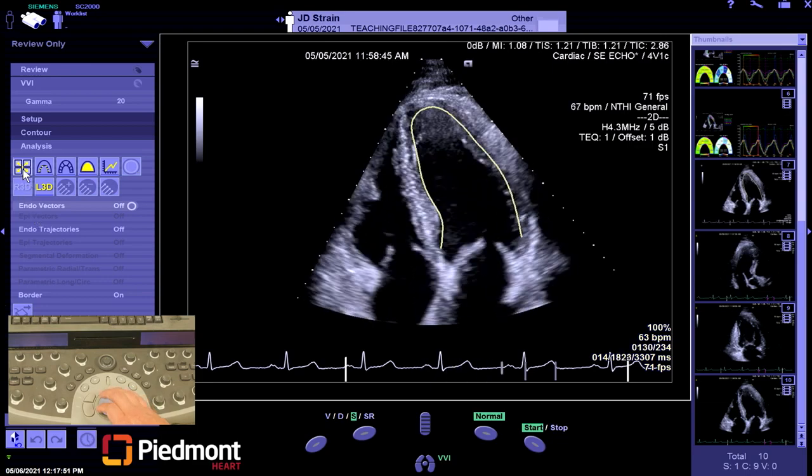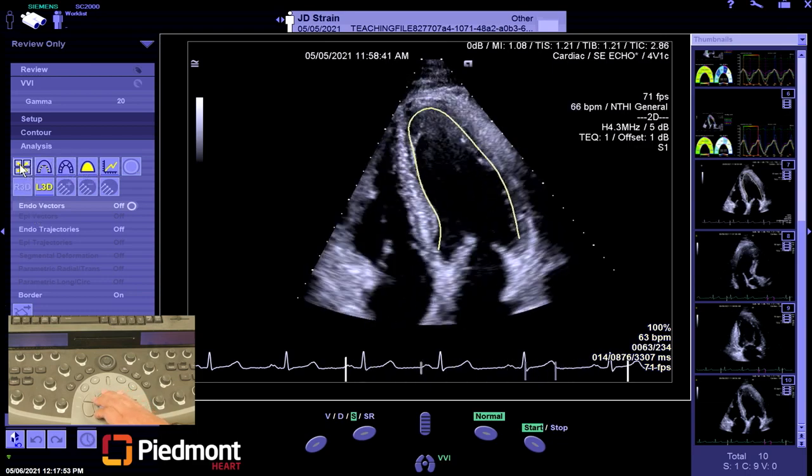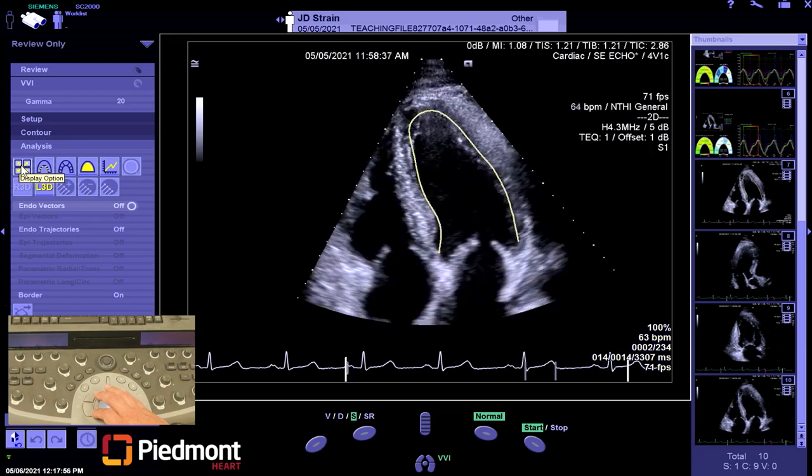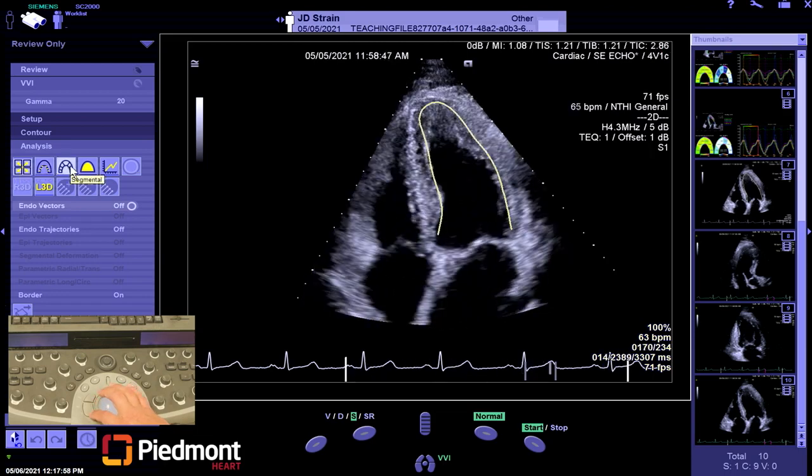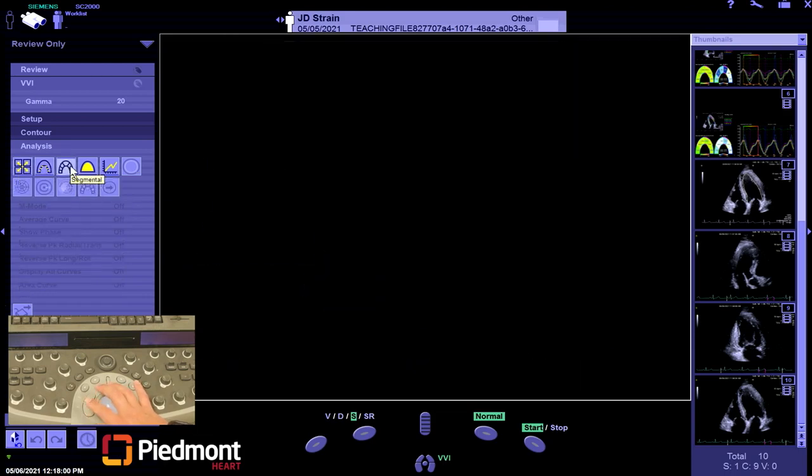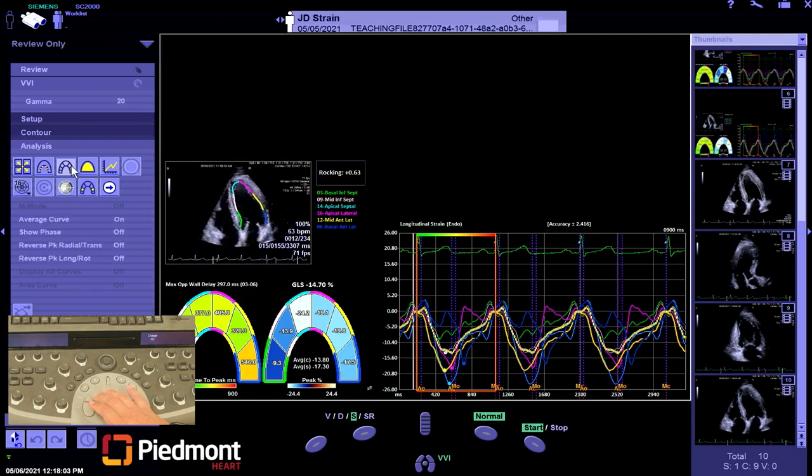So we would then come over here to some different options. This is where we're currently at, velocity vectors, and then we come over to our segmental page. So coming to our segmental page, if we believe the data, we would acquire this as a live image. Now, reporting wise, the GLS number here of 14.7 is the number in fact that we will be using to report. You can see in the upgraded software version we have a couple other numbers here on the screen.